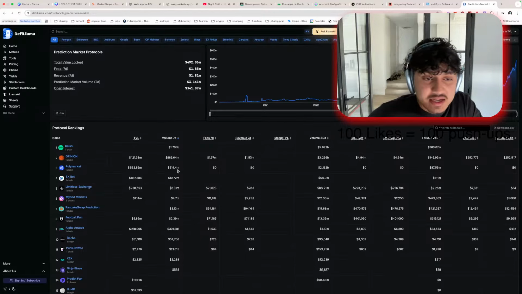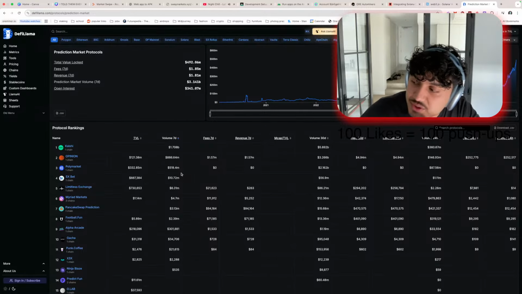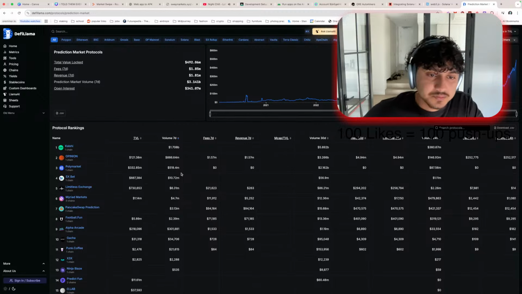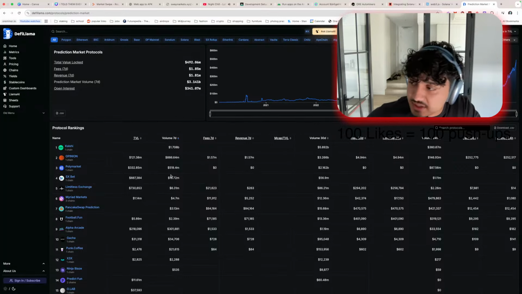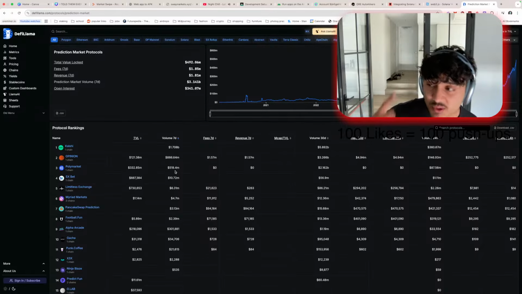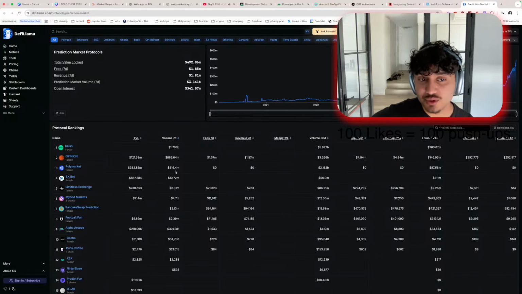This is huge because it gives us the market share. It lets us know how big the market is, because the bigger the market, the smaller a piece of it you need to be successful. 1% of $3 billion is 30 million. So if you captured just 1% market share, you could generate $30 million in trading volume.